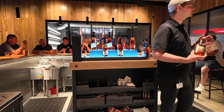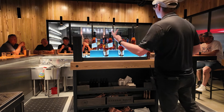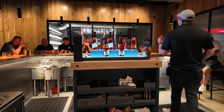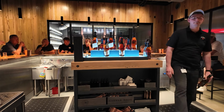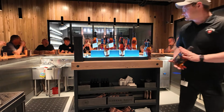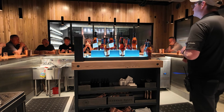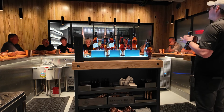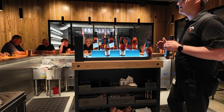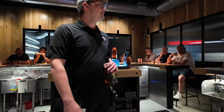Jim Beam Black was originally released at 8 years of age. It was called Double Age because it was compared to our 4-year Jim Beam Original, that white label, best-selling bourbon in the entire world. But throughout the decades, demand shot up exponentially, well before we knew how to plan for it, and so we expanded that batch size. We ended up taking that age statement off of the label, and we started saying, okay, we're gonna use a batch, and we're gonna throw in barrels that are maybe aged anywhere from 6 to 8 years of age, right?